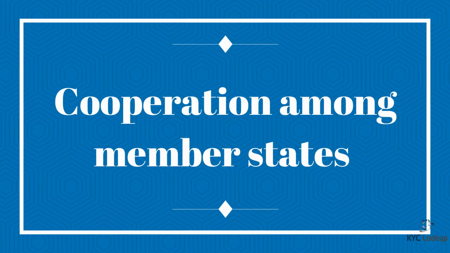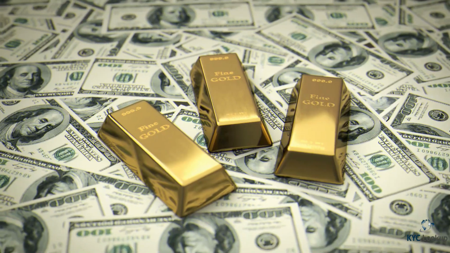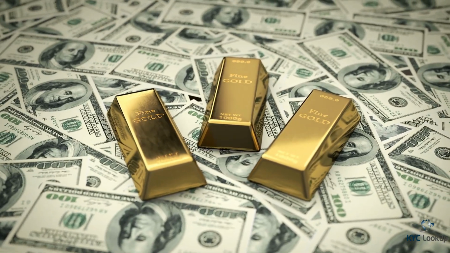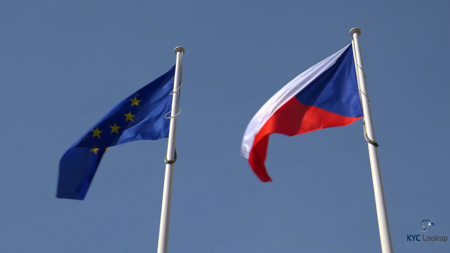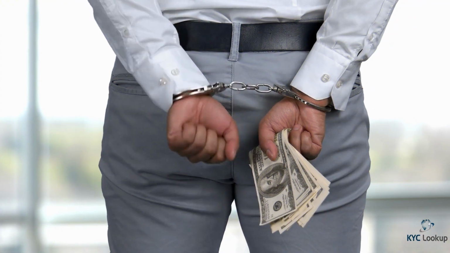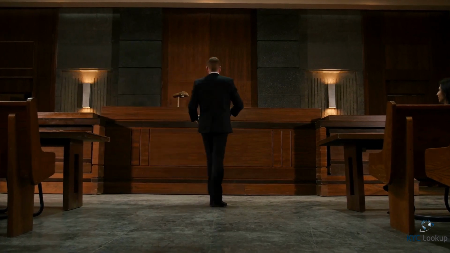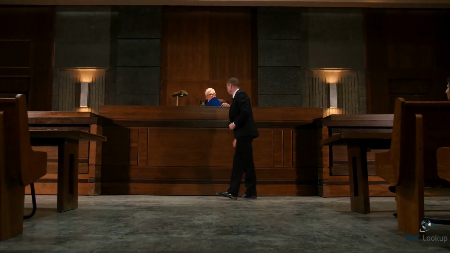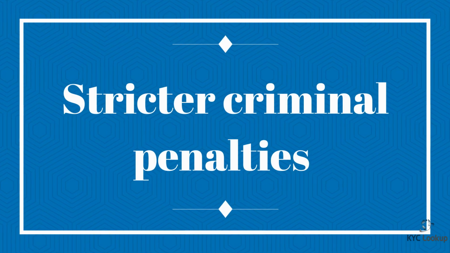Cooperation among member states. The 6th EU AML Directive promotes collaboration between member states in relation to the handling of money laundering offences. For example, if a money laundering operation is taking place across 2 different countries' borders, both of which are member states, then these 2 countries should work together going forward to identify the illegal operations, then prosecute and convict the criminals in question. This will help to centralise the legal proceedings and ensure that judgments are issued in a standardised way across the European Union.